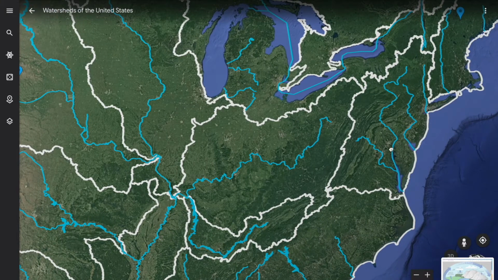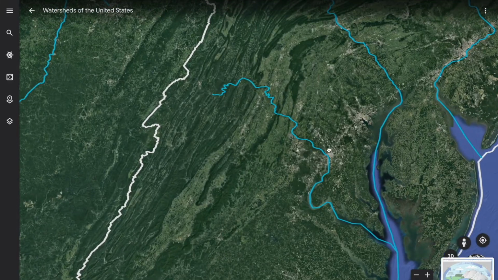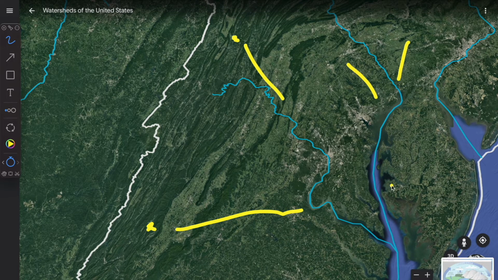So let's zoom in and take a little bit of a closer look. All right. So here is Washington, D.C., right here. Okay, this, of course, is the Potomac River. Okay, here in Washington, D.C., we know we also have the Anacostia River, and where they meet is Washington, D.C. But all of the water that falls up here in the Appalachian Mountains, over here in Virginia, it all eventually drains toward the Potomac, where it ends up draining into the Chesapeake Bay. Right? And this river drains into the Delaware Bay, but it's all basically going to the same place.